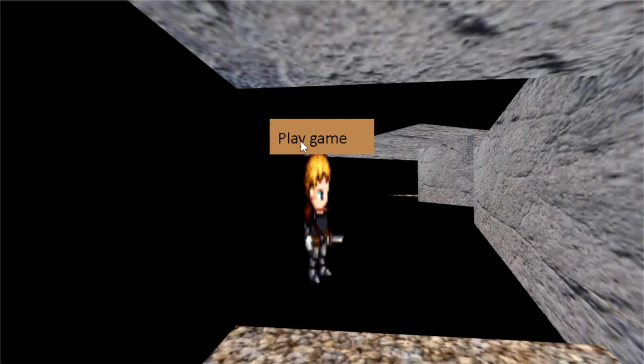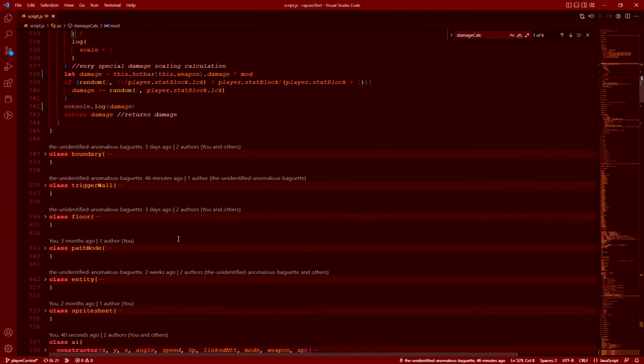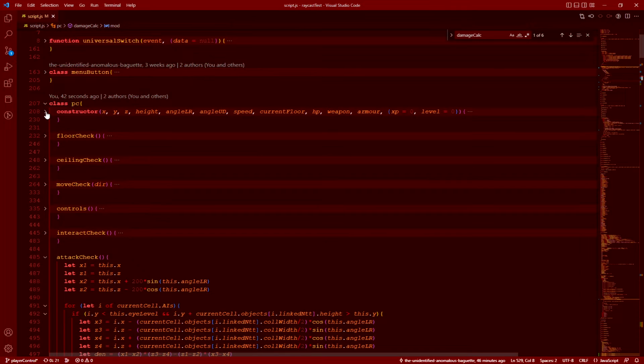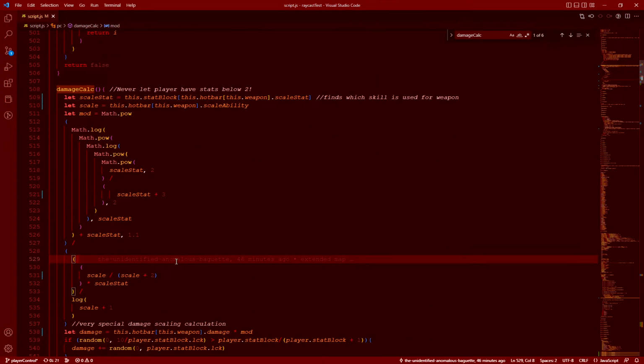Why is it not the same? Hang on, I need to check. So on my calculation, x is the scale stat, which is strength. And is our strength at 2? Our strength should be at 2. Yeah, it is. And scale is also 2. Wait, hang on, no, this weapon's scalability is 1.